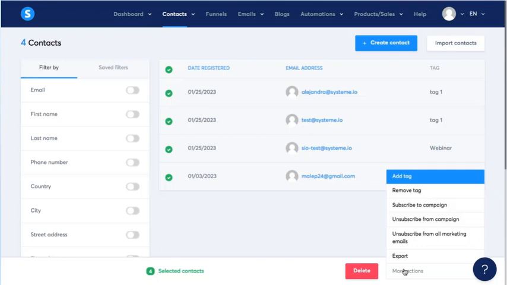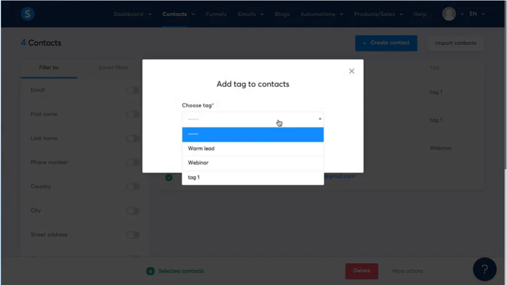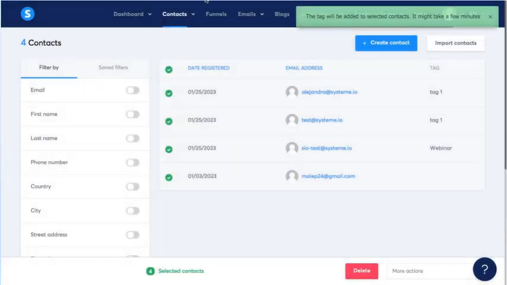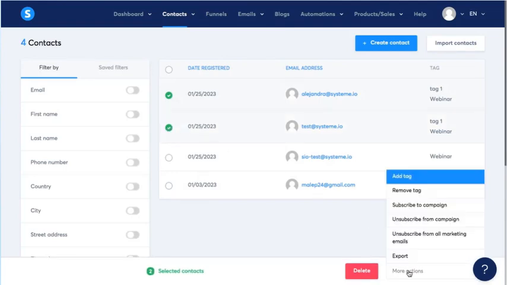You can take a look and see if you need to modify your tags. Again, so you can segment your list. If they don't have a tag, you can easily add one, and then say what they are. Okay, this is a warm tag. This is somebody who came in from a webinar. This is somebody who came in from a specific opt-in list.